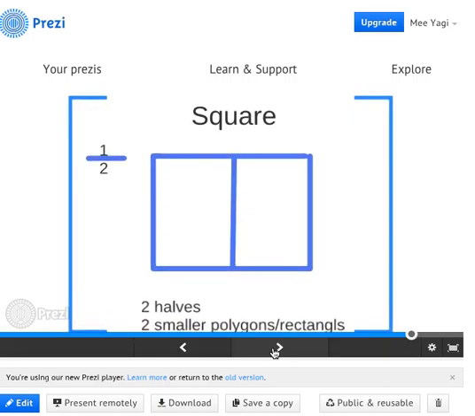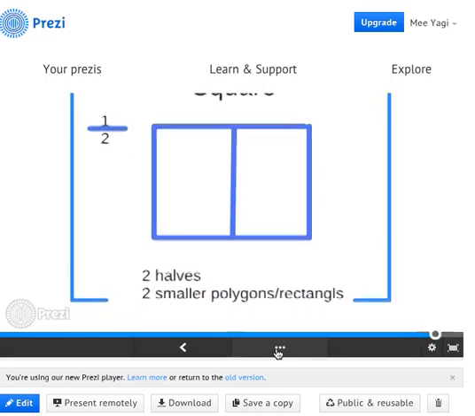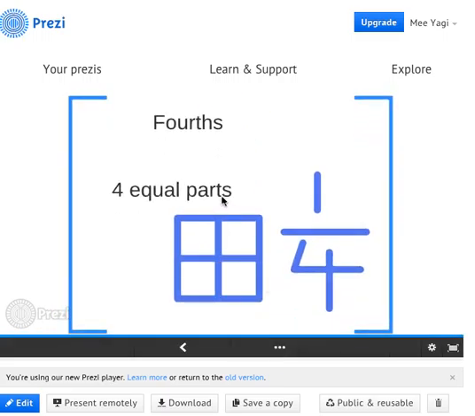Finally, let's take a look at the square. We can divide the square into two equal halves, as we've discussed earlier, but we can also divide it into 4 equal parts, in this case 4 squares, and this is known as fourths. And when we're just talking about one of the squares, we can write this as 1/4, with 1 representing one of the squares, or one of the parts, or one of the equal shares, and the 4 representing the total number of equal parts that create the square, or the whole.